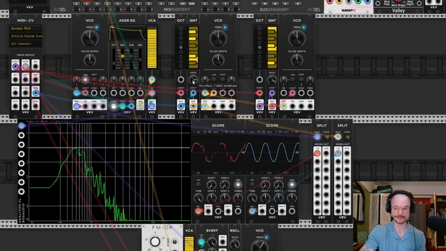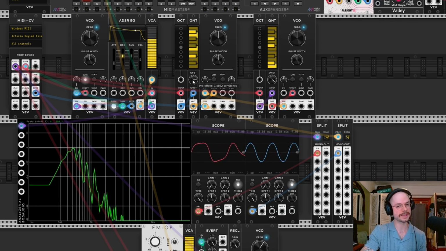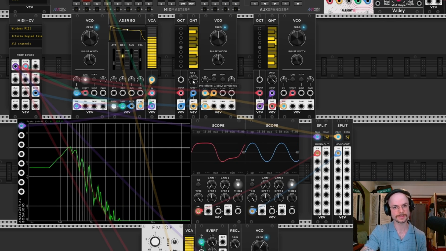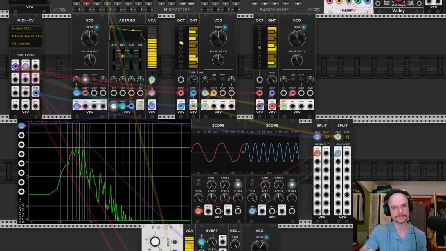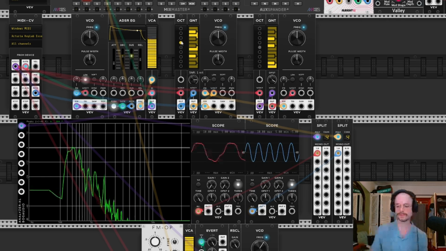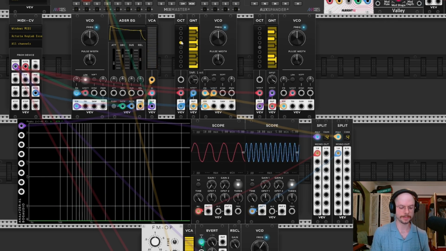Yeah, this is up 7 semitones, and look, doesn't sound too wacky, doesn't sound like it's out of tune with itself. Ooh, this is nice. Modulator up an octave and a fifth.